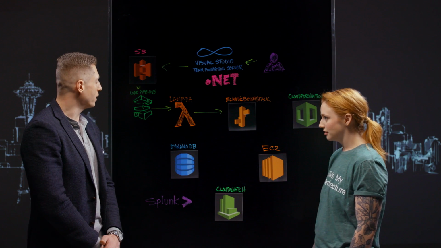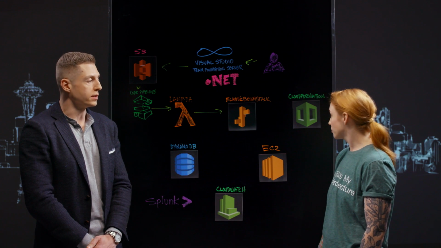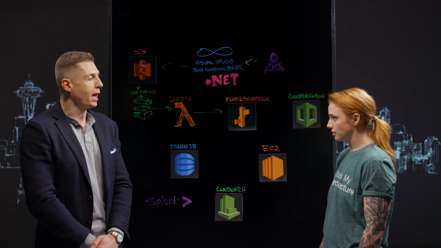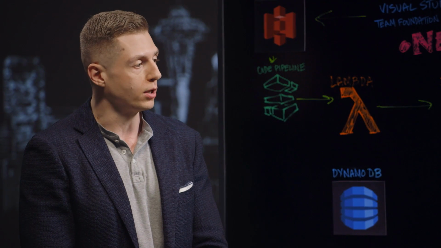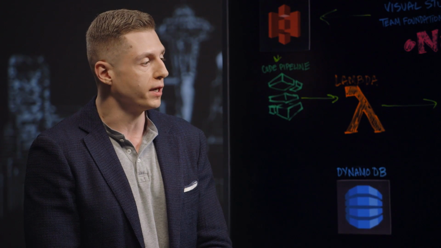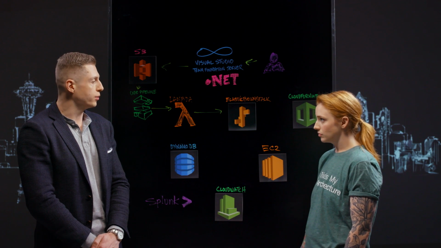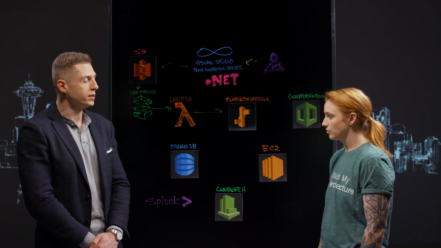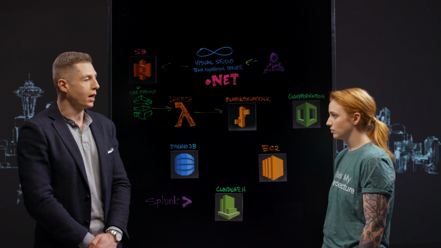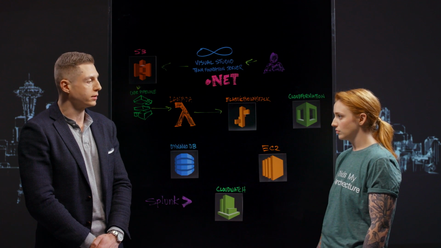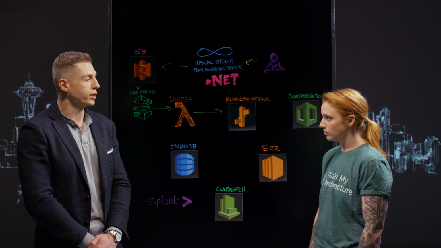Sure. We use the EB extensions to transform the web config file after the deployment by using the post-deployment hook of EB extensions. This allows us to maintain multiple versions of the web config and transform the file into the environment that we're deploying. We do this by grabbing the metadata of the EC2 instance and using the environment tag to pass it to the web config transformation command line tool. So you're able to do version control with that as well, because you're saving all the previous versions and then deploying the right one.